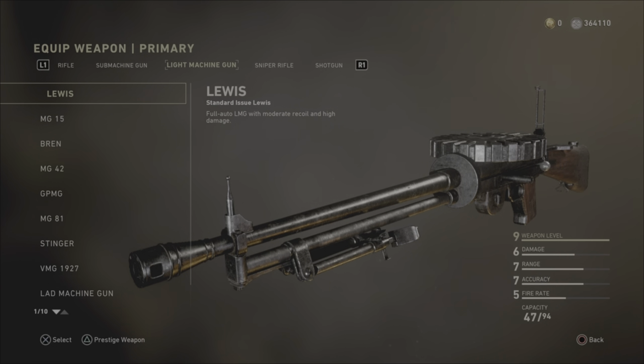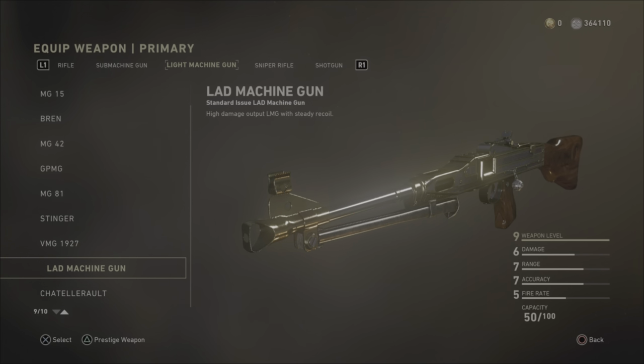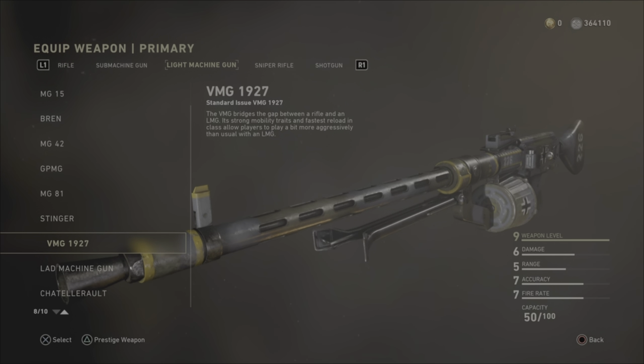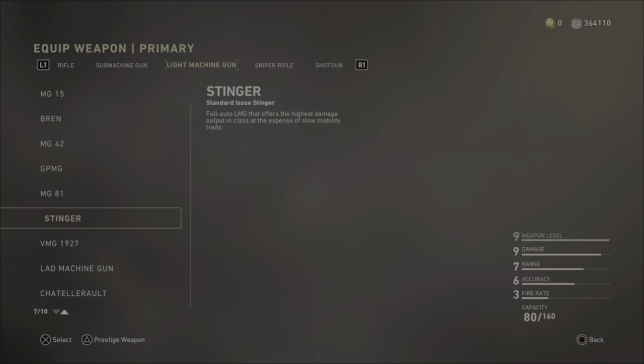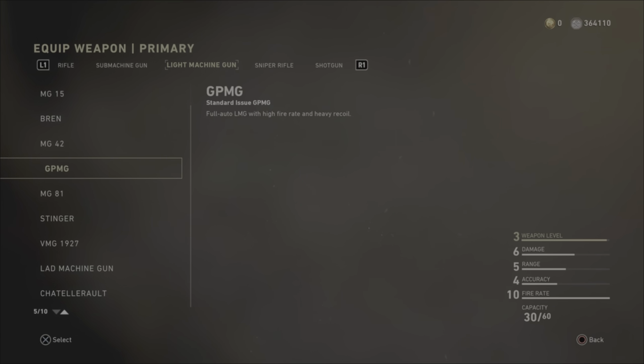There's a lot of good LMGs in the game you can use. Like, the lad's pretty good. This one's the best one if you're spawn dropping. It's really strong damage with FMJ. And this one has the best mobility in the game. The VMG is pretty good, too. And this MG81 is pretty good. Not a lot of people use it, but it's pretty good.